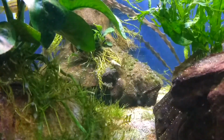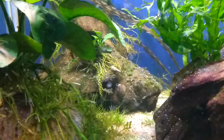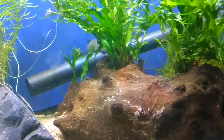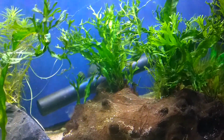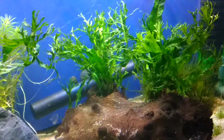But as you can see, that is my boy's tank. Let me zoom out a little bit more again here, and let's see if I can focus in here on the snail. That is one of the snails in here, which is the Septeria porcellana. I did an unboxing previously on those from when I put them in one of my other tanks. That's my little Roombas there. And there's another one back behind the heater. That's basically to get all the algae off the glass, which is nice to do. I have them in my boys' tank as well as my bedroom tank. Unfortunately, they haven't quite survived well in the main tank, so I can't really put snails in there.